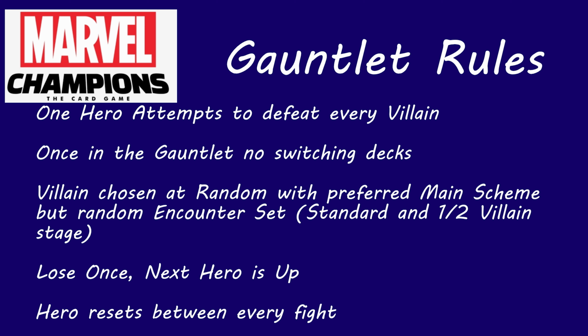The villain will be chosen at random with their preferred main scheme, but will have a random encounter set added, always with standard and the 1-2 villain stage. Lose once, next hero's up. Hero resets between every fight. There may be other things that pop up, but those are the basic rules of the Marvel Champions Gauntlet right here on the Tom Tries channel. Let's get into today's matchup.